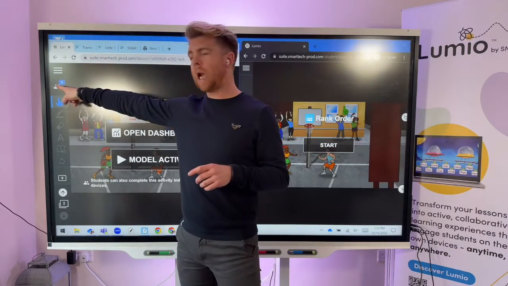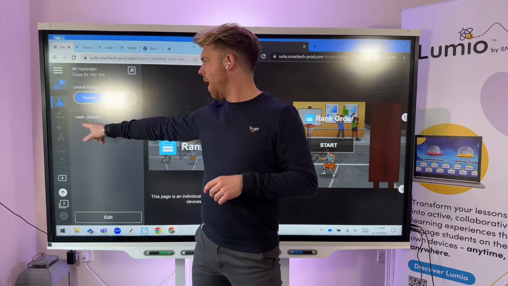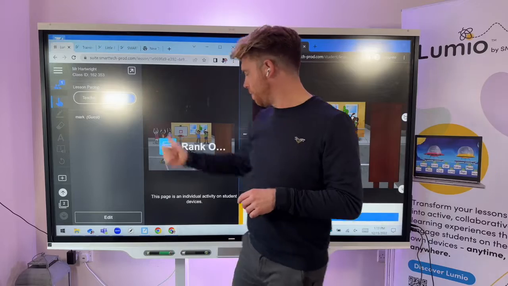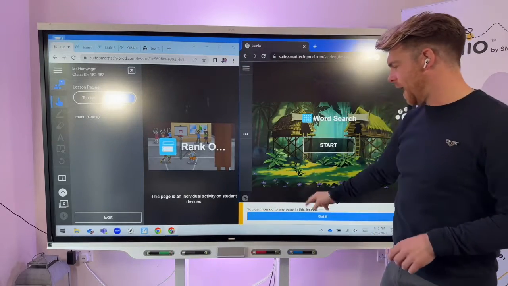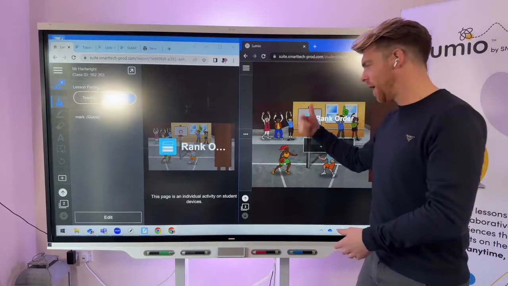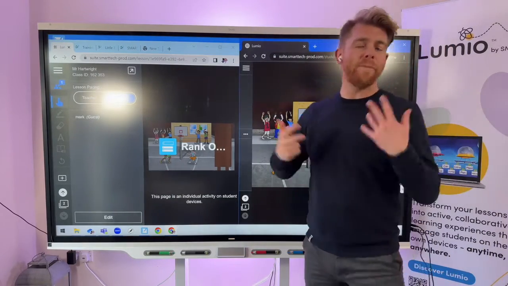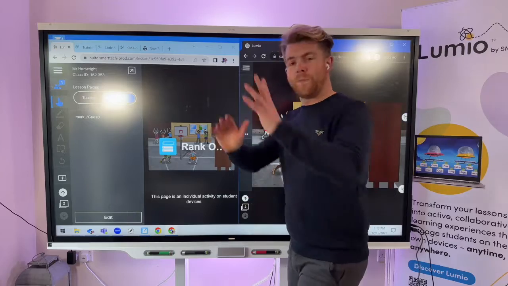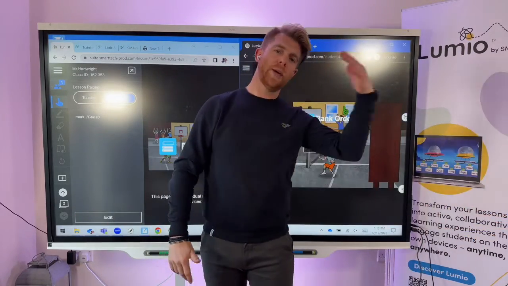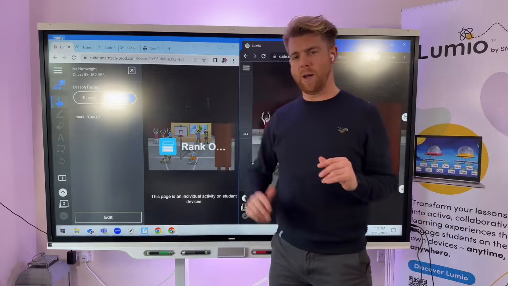They're going to get that activity and play with it here. But what I can do, clicking on these people, is click it onto student pace. So if it's on student pace, rather than playing that game, the student can go back onto another word search. If they finish that word search, they can go on this one here. It might be that you've got different tables. You go onto page 1, you go onto page 2. They're practicing their 2s, they're practicing their 3s, whatever it might be.